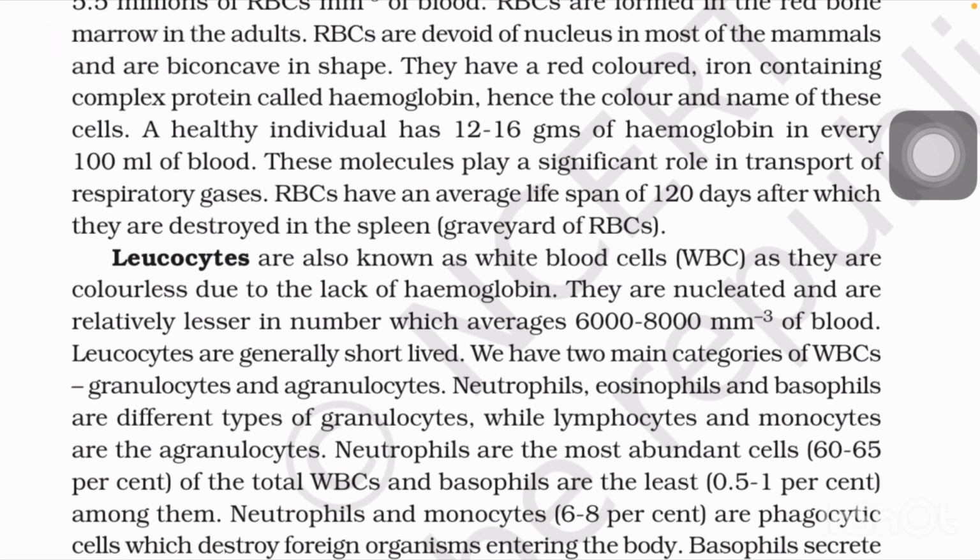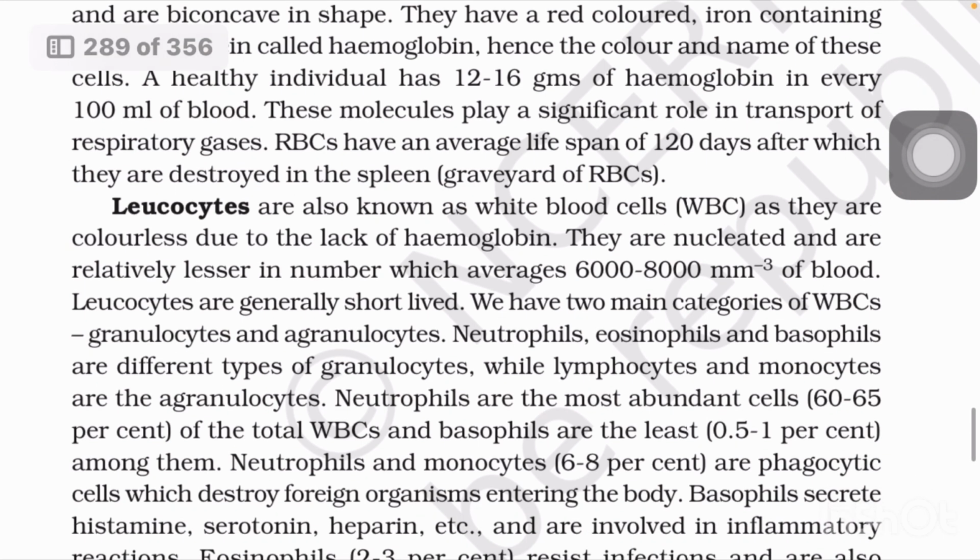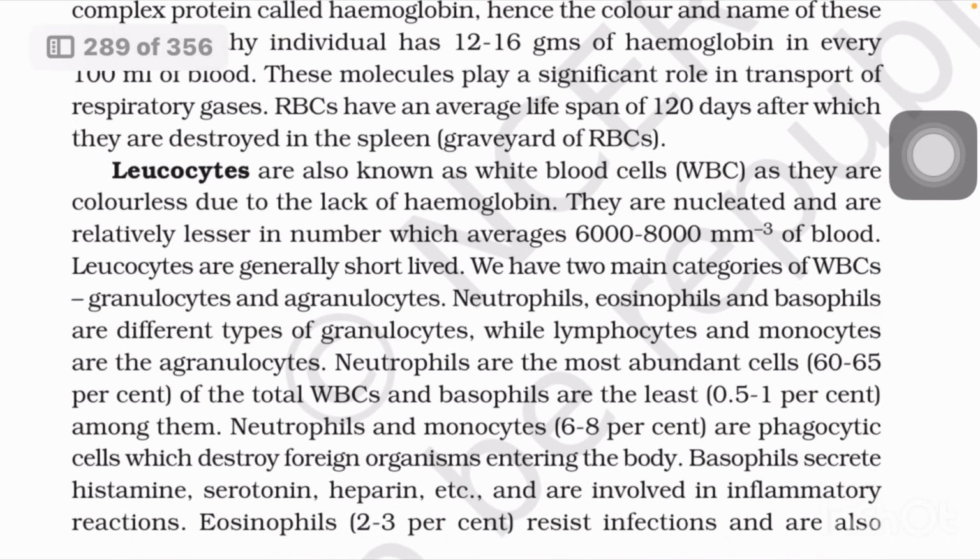Now again, if you are a very healthy individual, in that case, when I take 100 ml of your blood, you will see that the blood is supposed to have on an average around 12 to 16 grams of hemoglobin in every 100 ml of blood. Yes. Now what is the lifespan of RBCs? Is it like the day you were born, the RBCs were born with you, and the day you die, the RBCs end their life with you? No, right? The RBCs have a lifespan of just 120 days. Which means after every 120 days, there are new RBCs that are born in your body.